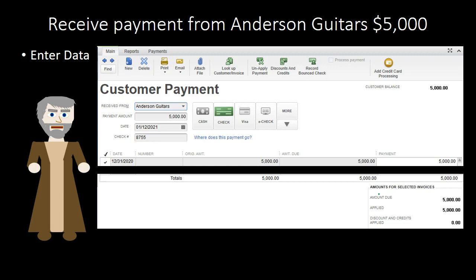When it does process it, then we'll see what happens is that the customer payment typically through the software will just mean that we are decreasing the accounts receivable. We're getting payment for something that happened in the past, and then the other side of the transaction typically in this software will go to an account called undeposited funds. And that may be new to people that were looking in accounting theory. We don't usually talk about debiting or crediting an undeposited funds account. And we'll talk a little bit on why we do that as we process this through our software. In terms of Excel, we'll put the same information into Excel and work through this journal entry.